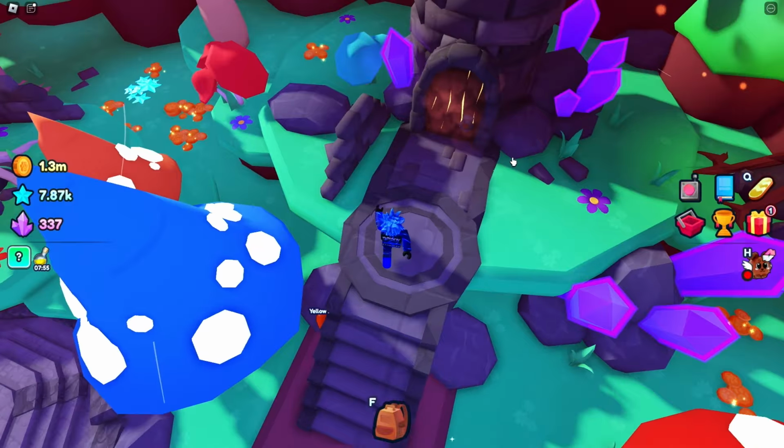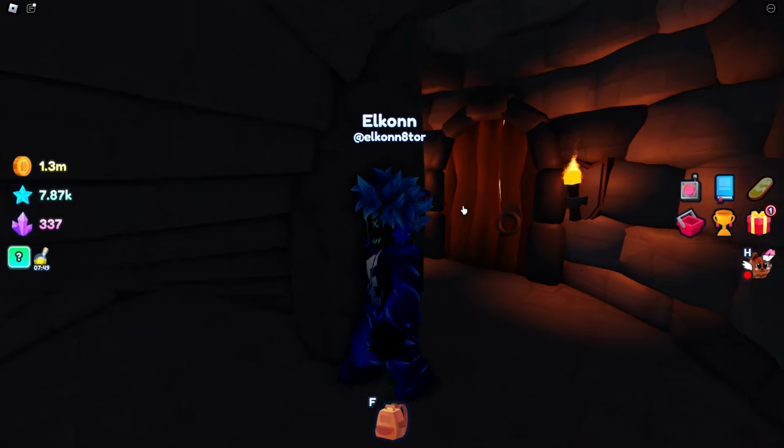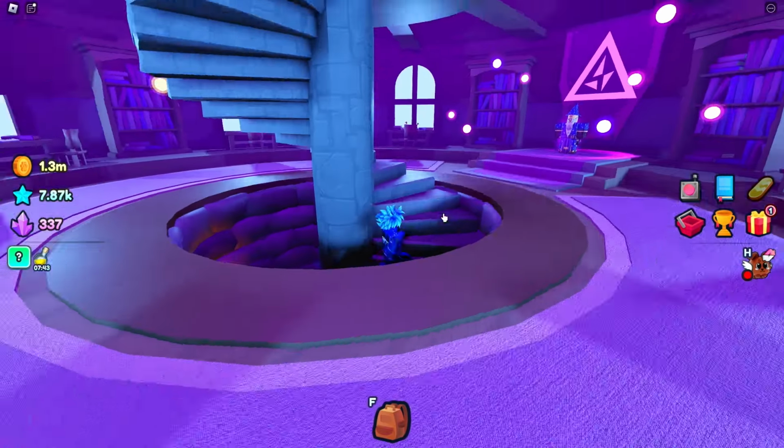And let's see, what does this tower think? Can we enter this thing? Oh, you can enter the tower. Wait a minute. What is in here? Is this where the secret chest is, maybe? I don't see anything under the stairs. Let's go up here and see what's up here. I'm really hoping it's a secret chest so I can get some reward.